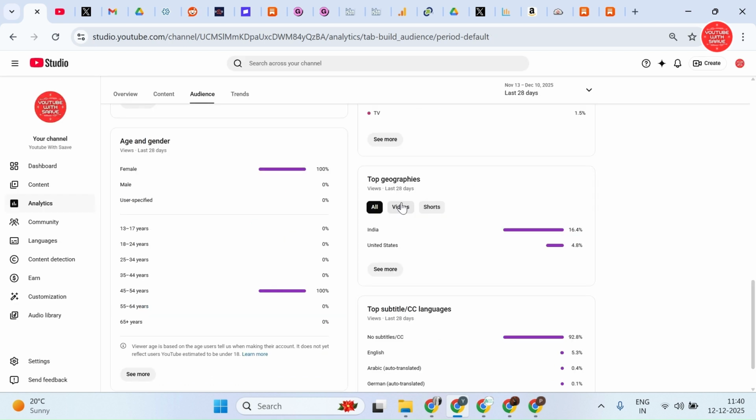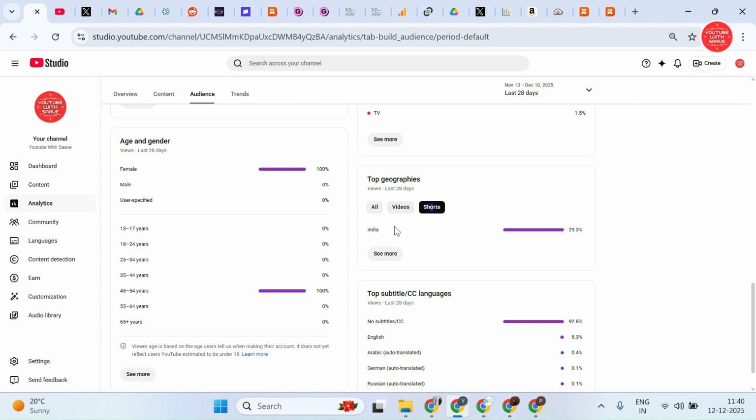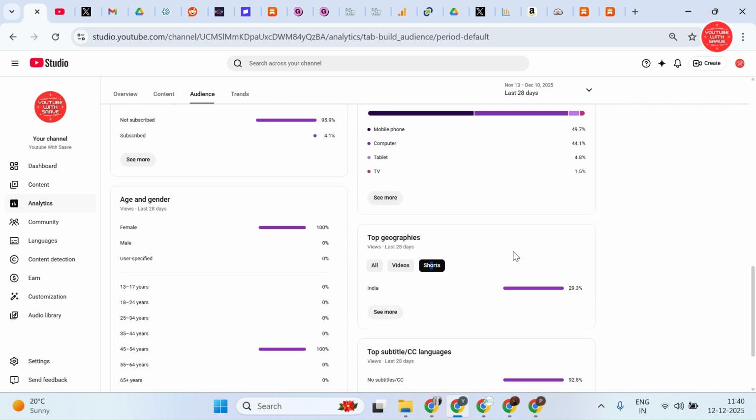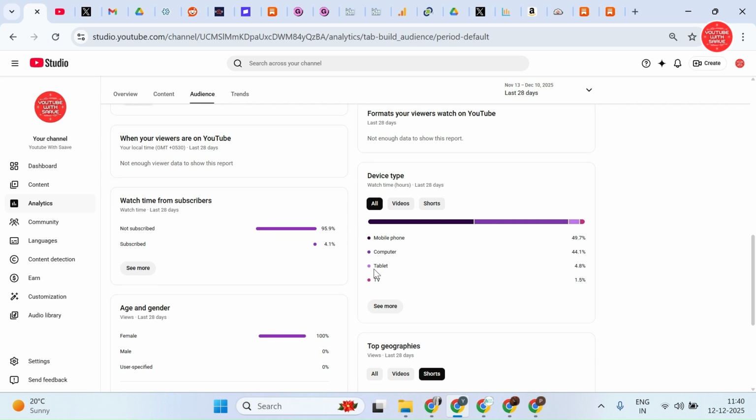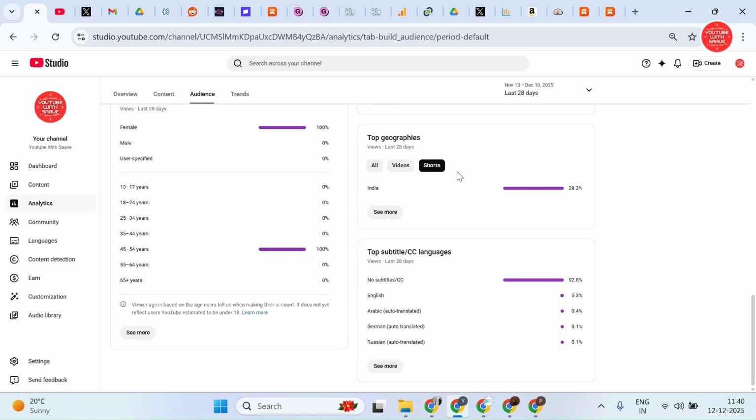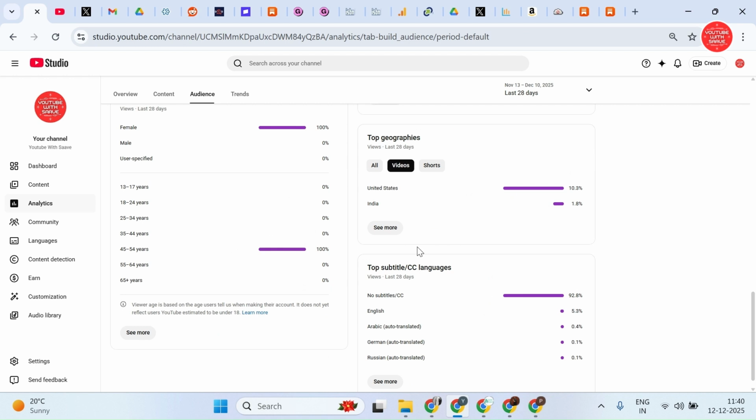So you can also click on videos to understand what is your audience. So in fact 10% of my audience is from US when it comes to videos, and for shorts it's primarily 30% India, right? And this is not dependent on some of the parameters that only load when your viewers are online, when there is a returning viewership on your channel, but this is visible for everyone, right? So you can check over here and this will help you understand how you can target, in which language you should create videos so that you will get more viewership on your channel.